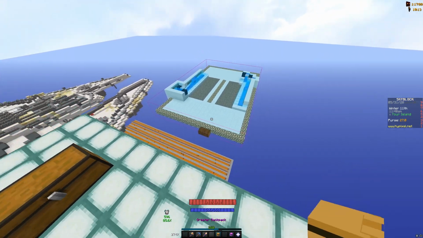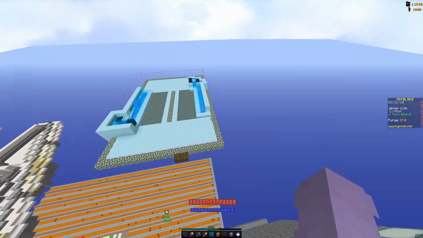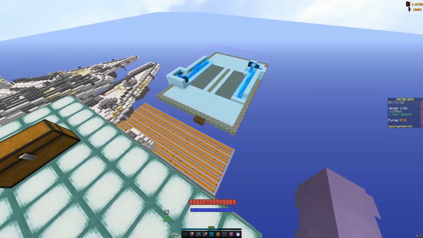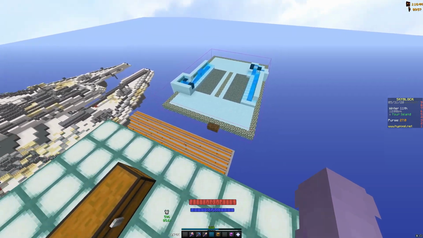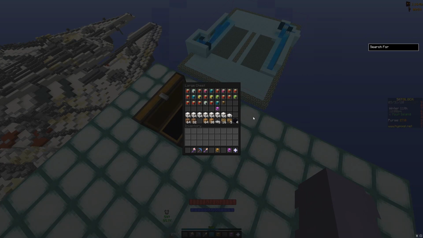Alright, so we get right into it. I'll be putting the schematica for this in the description below, so you too can load this onto your island and just use the schematica file to make it. If you don't want to use schematica, just watch closely. You'll figure it out. These are the materials you're going to need for it.